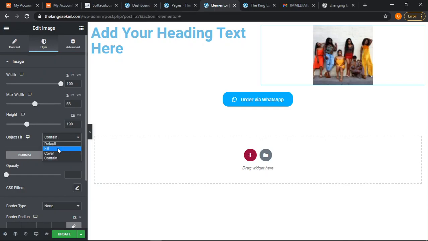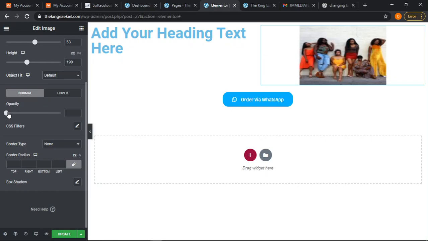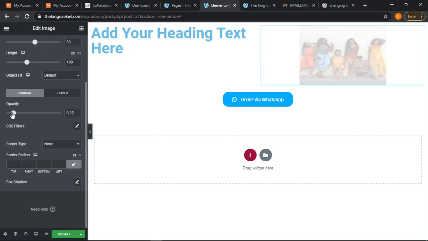So it's just how you want it to fit. You can just use default. You can say how opaque or how transparent, how visible or invisible you want it to be. You see that it's disappearing. You see that it's becoming clearer.